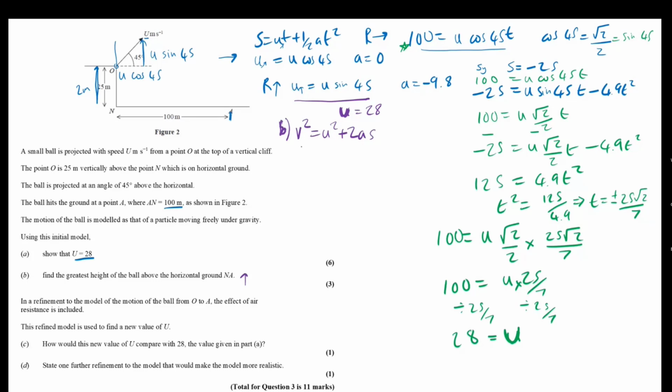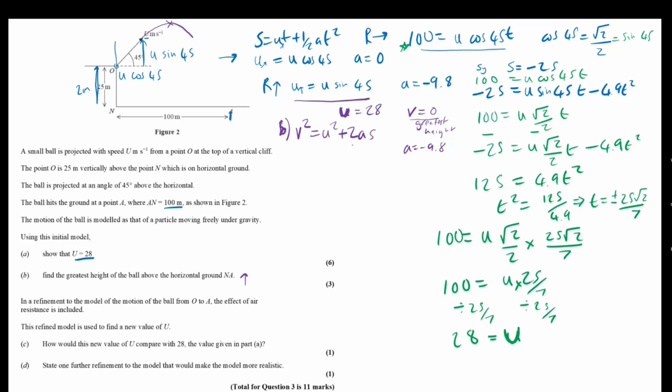Now the key to unlocking this is the greatest height. Remember, the greatest height is when v equals 0, because when this is shooting up, its speed, when the gravity hits like so, v is 0 exactly there. So that's what you need to remember. And you still have a as minus 9.8, I believe. And then you should be able to do that question, which is a nice 3 marks. That's just something you remember. I know some of you are good at remembering that, v equals 0. So we've got u, v and a, we can use this.